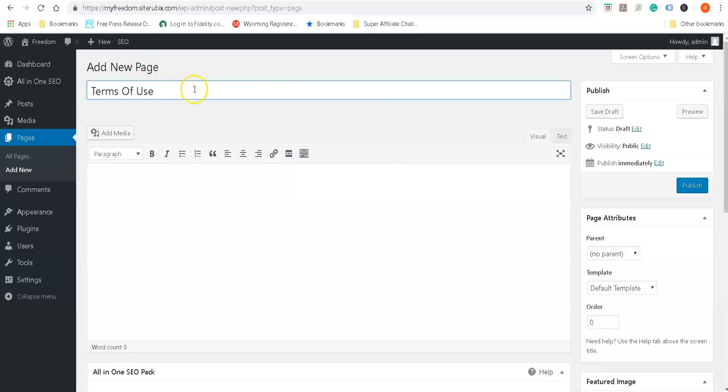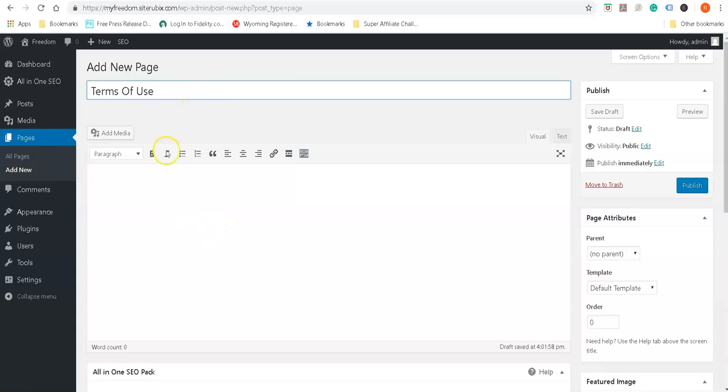That's what I did to do mine, and it's real easy to do. But they'll customize it to your particular type of website. They'll ask you questions as to what type of website you have, and a bunch of different stuff, and they'll use that to generate a proper terms of use for your website.